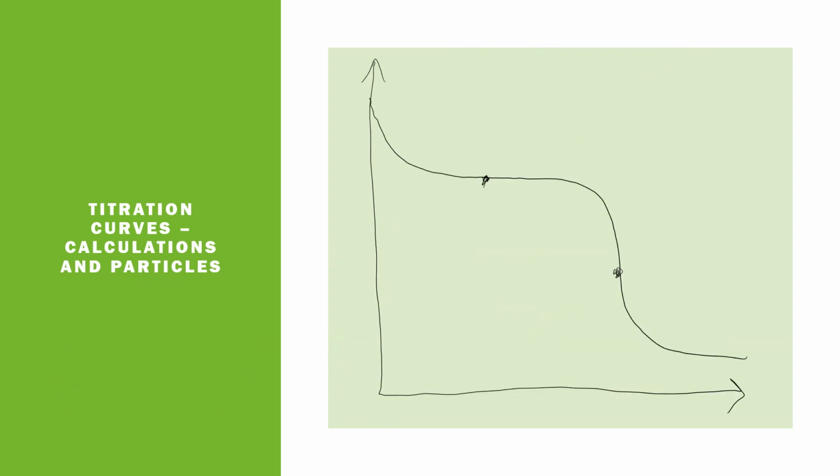Let's go through the same thing for this weak base strong acid titration. At the very beginning, before you add any strong acid, you have only that weak base, B. And remember, the base is going to react with water to form HB plus and OH negative. Okay, but at the very beginning, since it's just the base and water, only a very, very little bit of it will actually form your conjugate acid. So it will be significantly more concentrated in terms of the base.